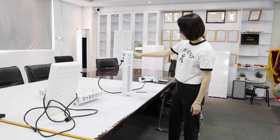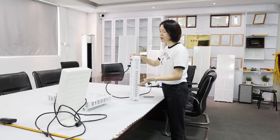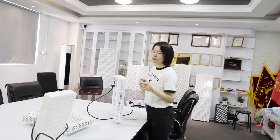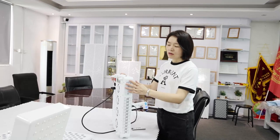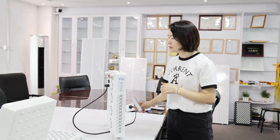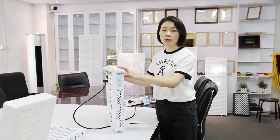And no noise, totally noise free, because we compared with Joovv and Platinum's models, and both models make very heavy noise when working. But when we switch on my company's RL, absolutely no noise, okay? And the irradiance is also very high, with a remote controller. And for the Bluetooth function, we already have a version, we can add Bluetooth to this model.